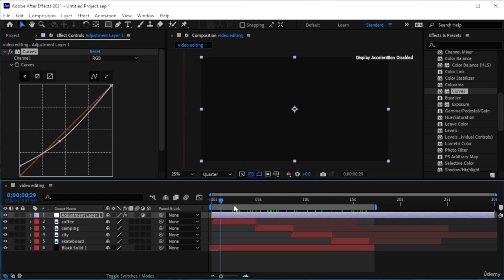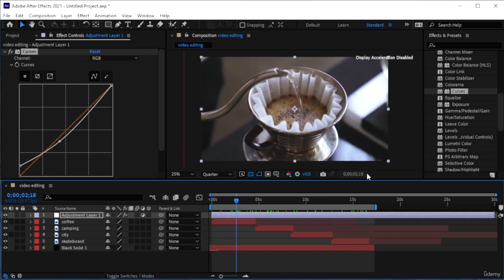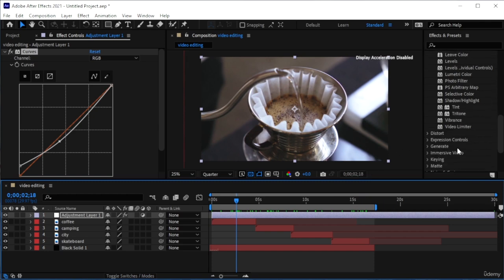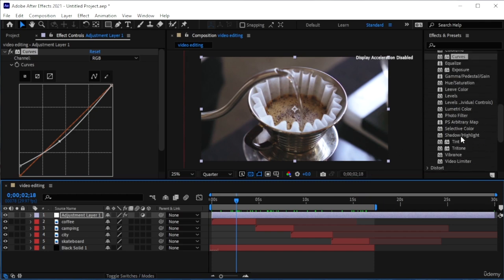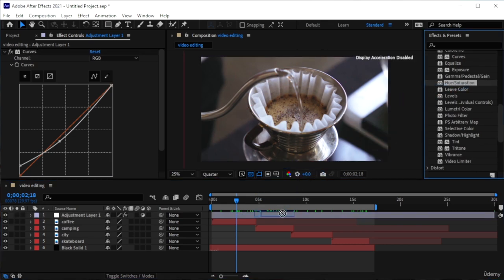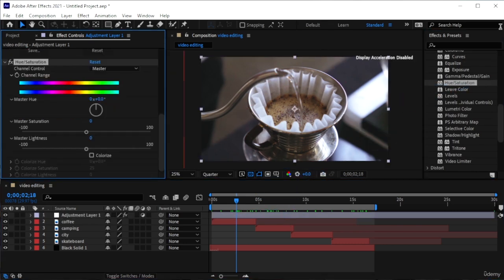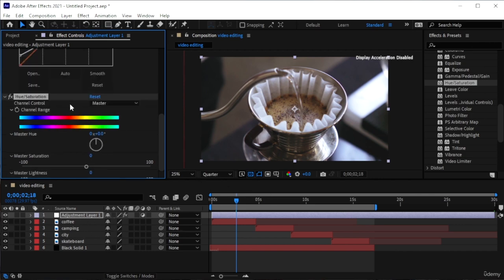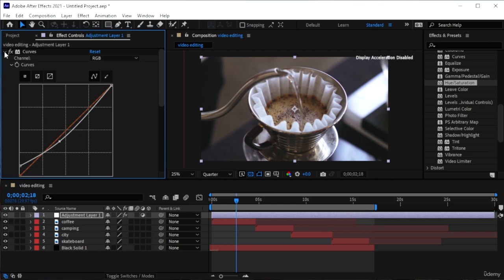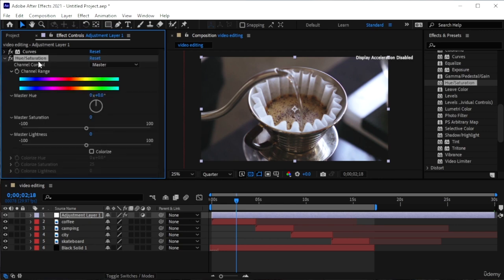All right, I also want to do something with the colors of my clip. So I'm going to go to another effect. Let's go for maybe hue and saturation. Drag this on top. You can add as many adjustments as you want onto this singular layer. There's no limit. So now you can see up here we had curves, and if I close this, we now have hue and saturation. Now I get to work with the colors of the clips.